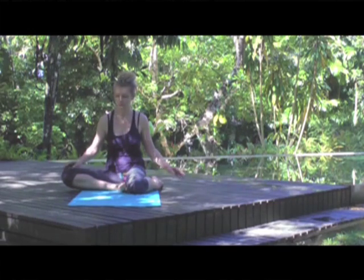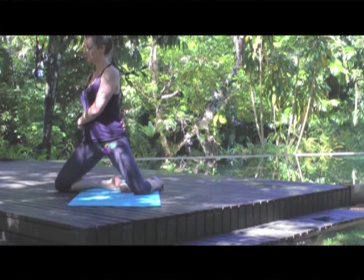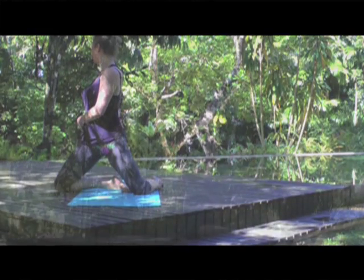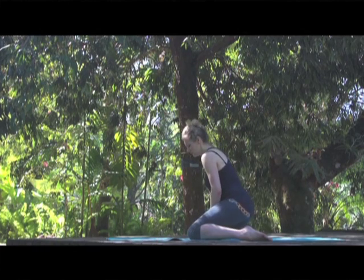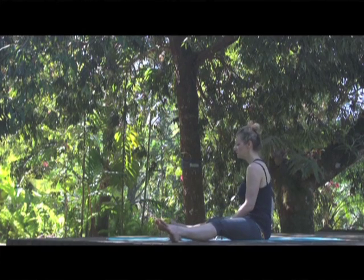Releasing as you exhale, you're coming up onto your shins, so wrapping your arms around anti-clockwise, your left forearm behind you, your right fingers easing the left hip forwards as your upper body moves to the left, lifting the lower abdomen, gently easing the pelvis forwards as you twist a little bit more with every exhalation. And exhaling, gently releasing your arms, coming down to sitting, extending out the right leg and the left leg.